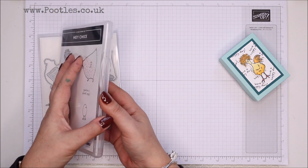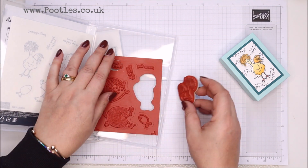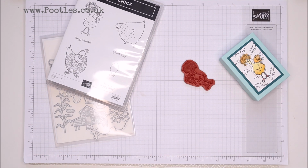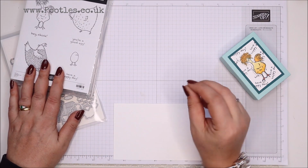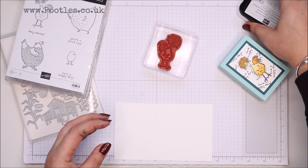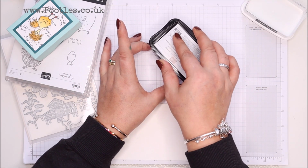I've just realised I haven't got any Whisper White out. What I'm going to do is stamp my Crazy Chick first and let him dry. Where's my Whisper White? Bear with me. It's right behind me. So I'm going to stamp this and let him dry, because I'm using Memento, and I want him to dry before I colour him.